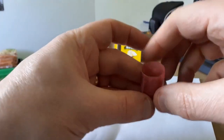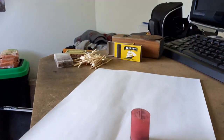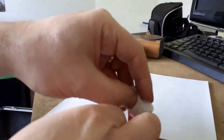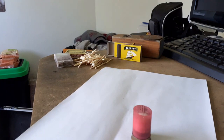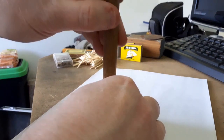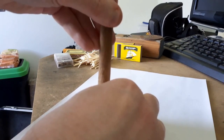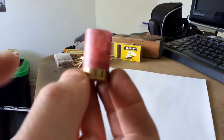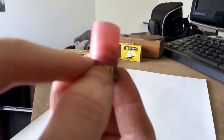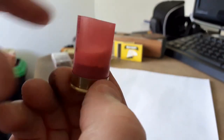Alright, so I haven't got any more of those, well I can't find any more of those cork discs, so what I'm going to do is take a cotton wool ball, which is on top, fly a new wooden dowel, and put that right down. Right, so, as you can see there, you've got a nice compression in it, about two, maybe 3 mil worth of match head material there and the cotton wool.